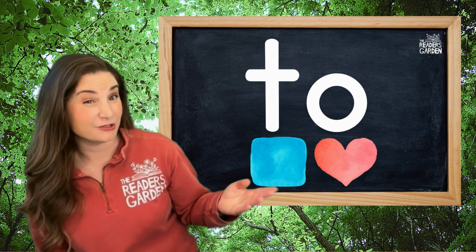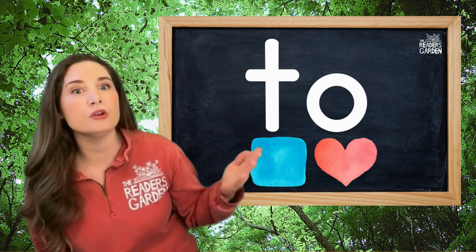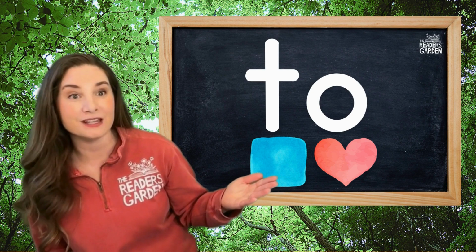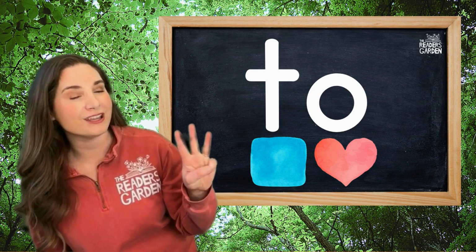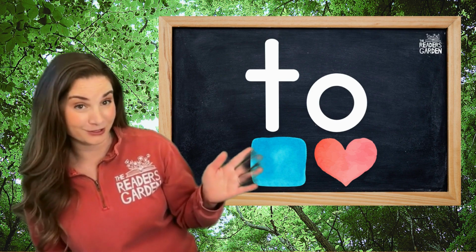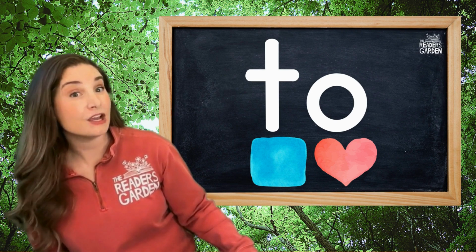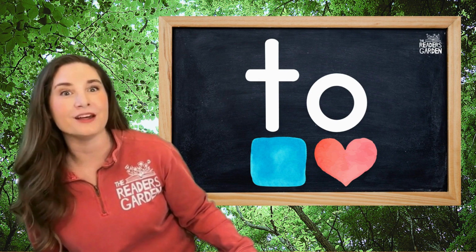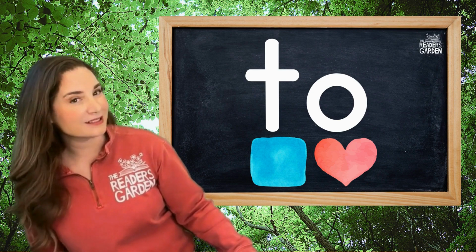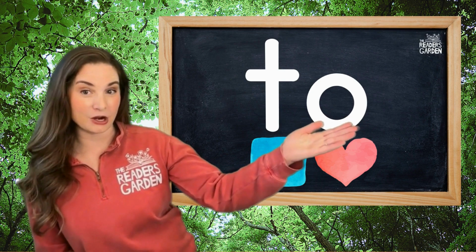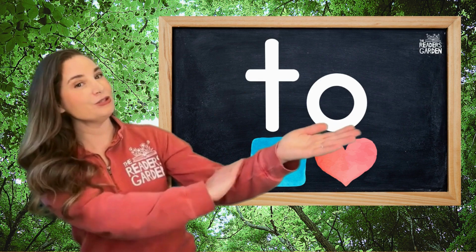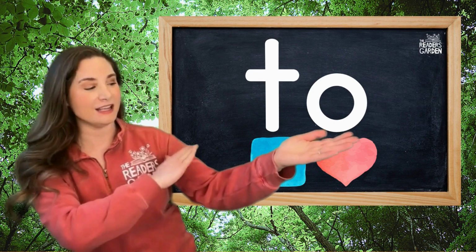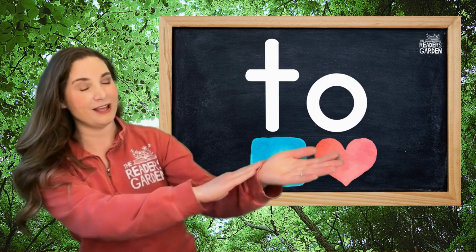The other thing that's interesting about to is there's more than one version of the word to. For example, if we're counting and we say 1, 2, 3, this is different than the number 2. So when you see T-O, we're not talking about the number 2. Now let's practice spelling this on our arms. Please stick your arm out and let's arm tap. T-O, to. Let's do it again together. T-O, to. And that is the word to.